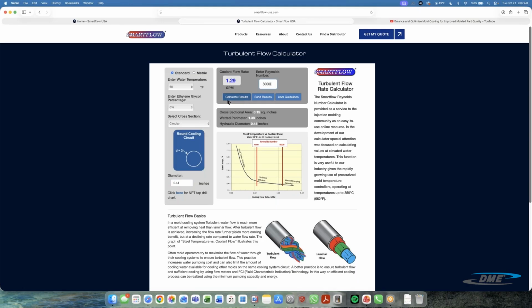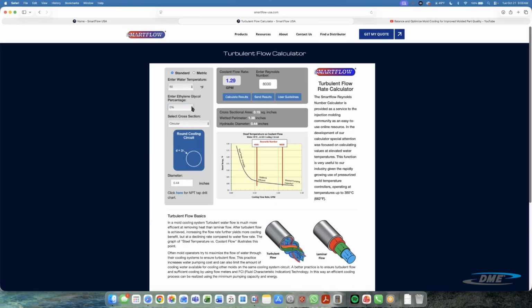So this would be the optimal cooling flow through that 1/4 inch circuit to achieve turbulent flow and the optimal cooling. Now, one of the inhibitors to cooling is your water chemistry. A lot of people in the industry use ethylene glycol. So I'm going to show you the difference between no ethylene and adding some ethylene. I think 30% is pretty common in the industry. All things stay the same. We went from 0% ethylene glycol to 30%, and we had to go all the way up to 2.76 GPM versus the 1.29. So more than double the flow rate to get to turbulent flow, to get to the optimal cooling range.